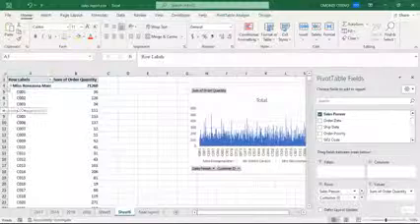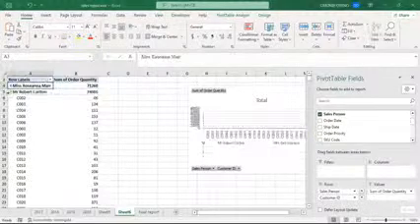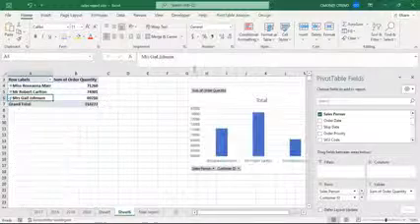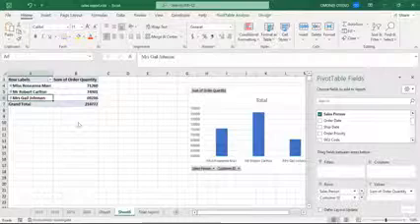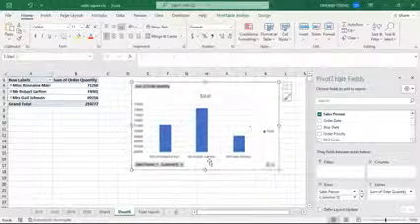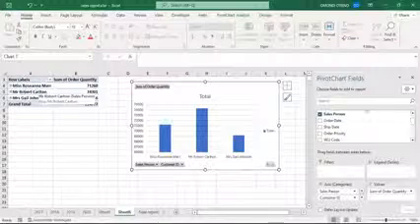So as you can see, this is what we have for this sales representative or salespersons. So we now have a graph which we can use to compare the sales based on the salespersons.